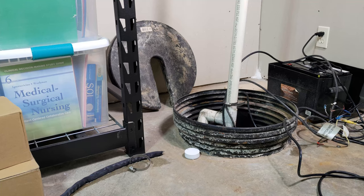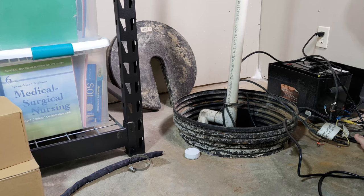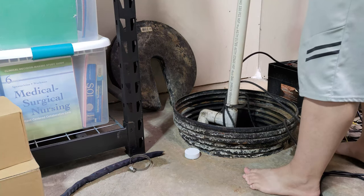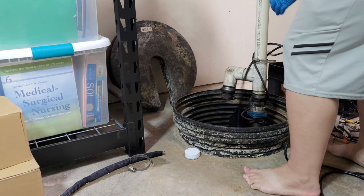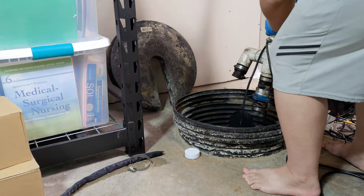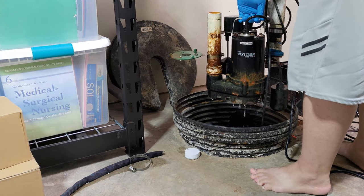Be careful when you are removing the old sump pump. I got lazy and thought I could just lift the whole system by lifting the PVC pipe. I had to reach down and lift the sump pump by its handle.